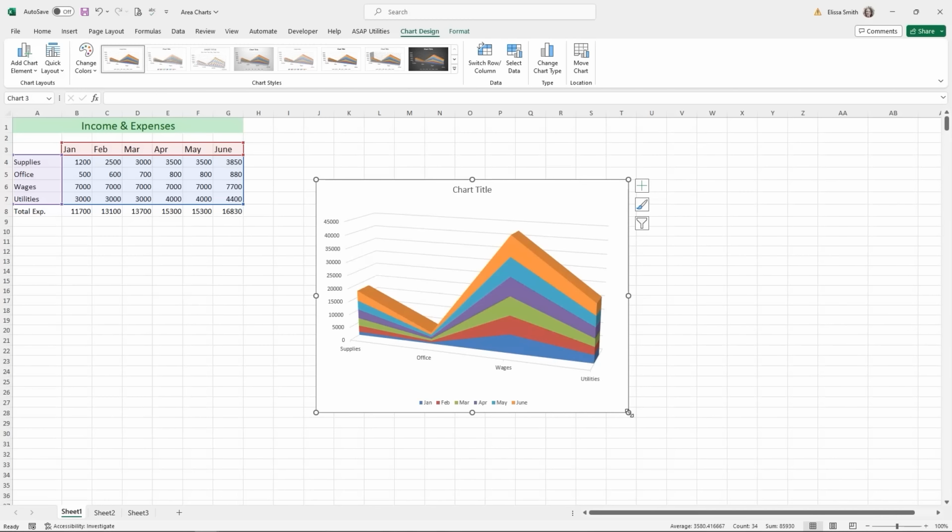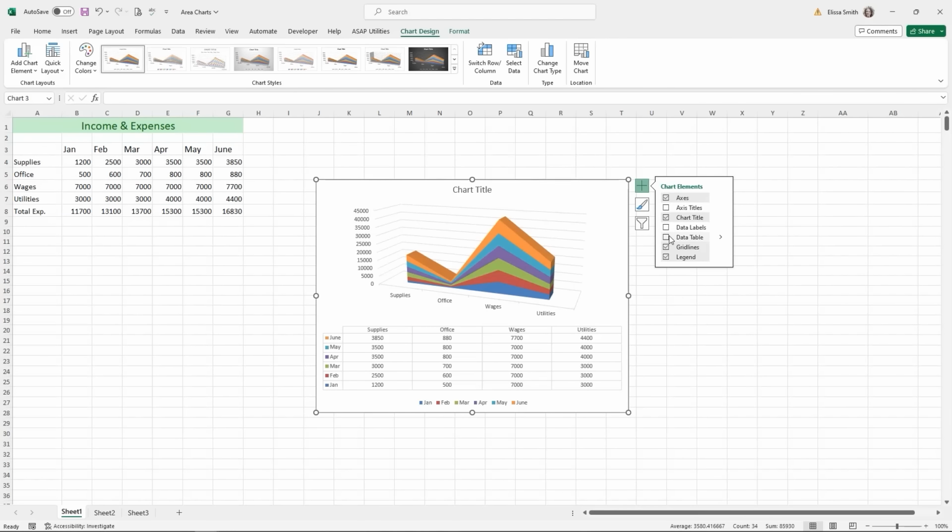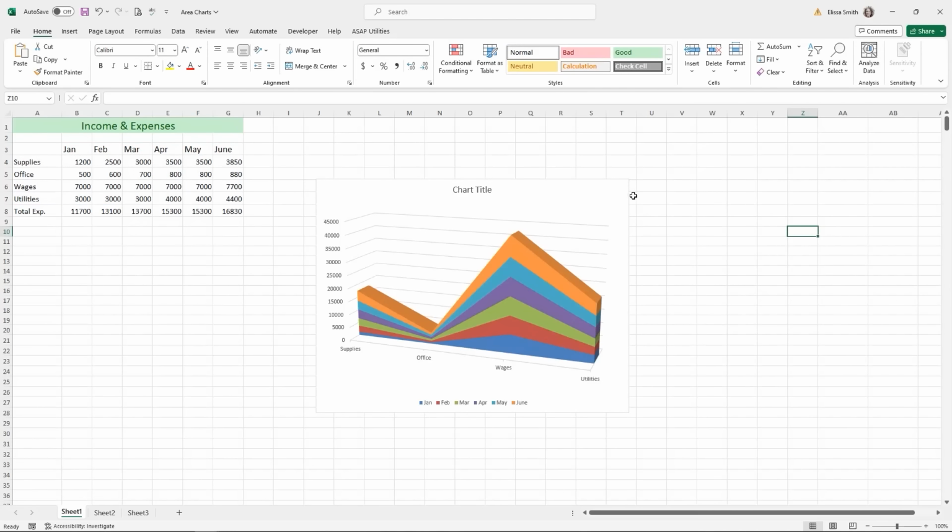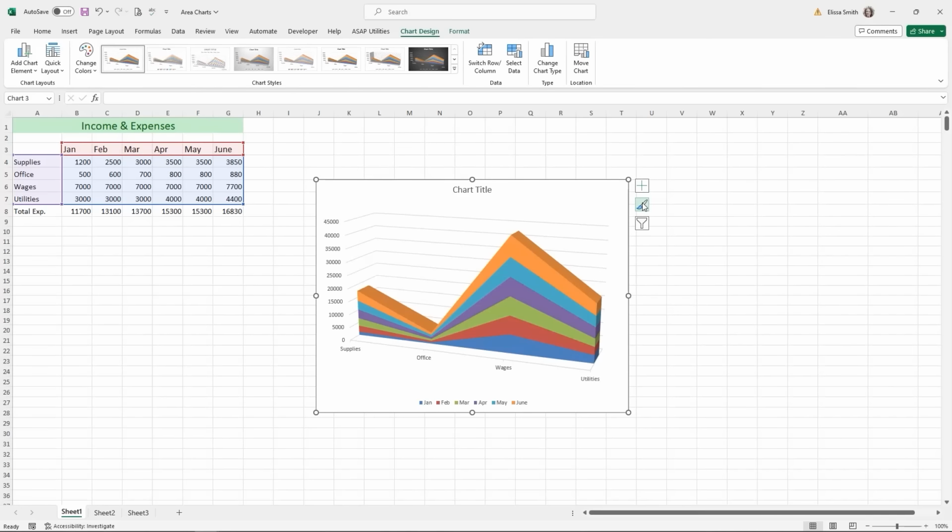Now, briefly, if you want to update this chart and change the way it looks, remember that in your chart, if you go to the top right or left corners, you'll see 3 buttons. The green plus sign is called the Chart Elements button. It allows you to quickly do things, for example, like add data labels to your chart, or even add a data table underneath of it. The green paintbrush that you see when you right click is going to be the Chart Styles button.